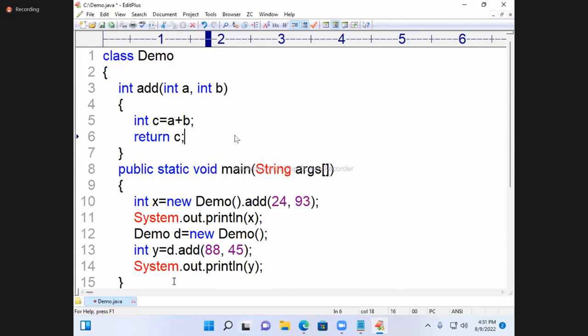So most of the students wrote only this line right: Demo D equal to new Demo.